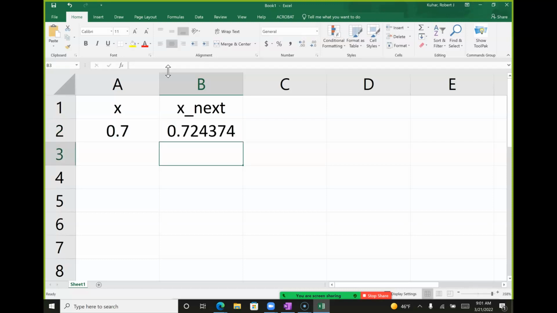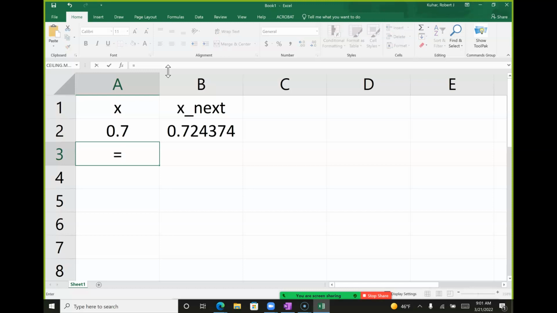And look at what it gives me. What's the answer? 7244. Look at how quick it gave me an answer, right? But now the interesting thing is I want to grab this answer and put it as my X, because it's my new X, right? So what column is my new X answer in? It's in column B, row 2. So I'm just going to say equals B2, and it's going to copy that answer down.